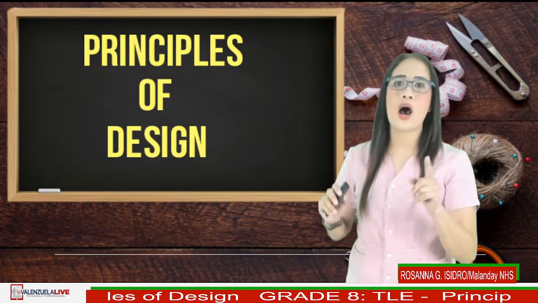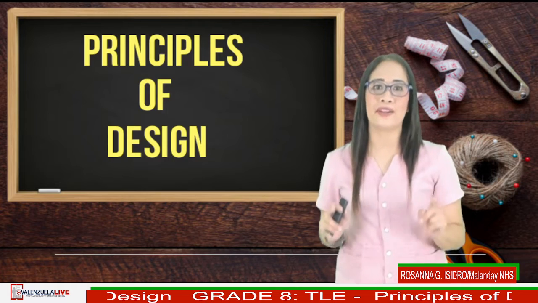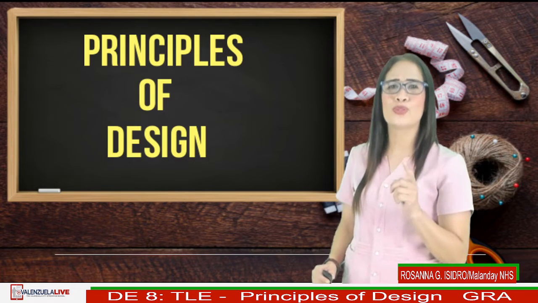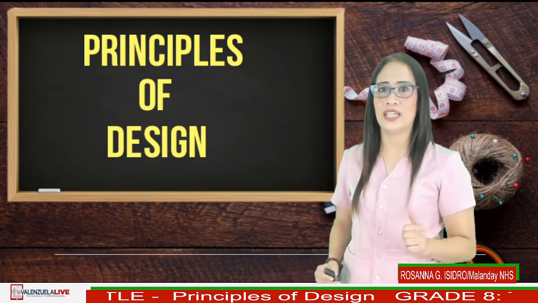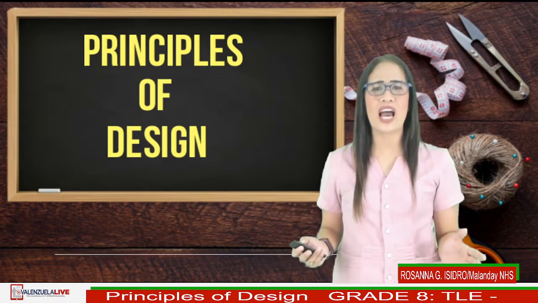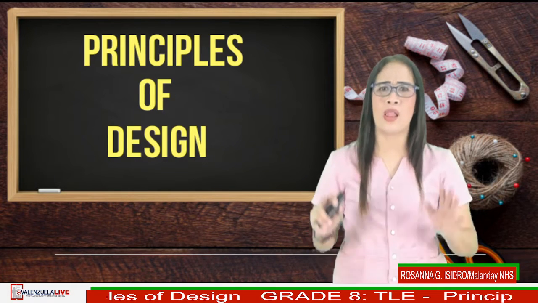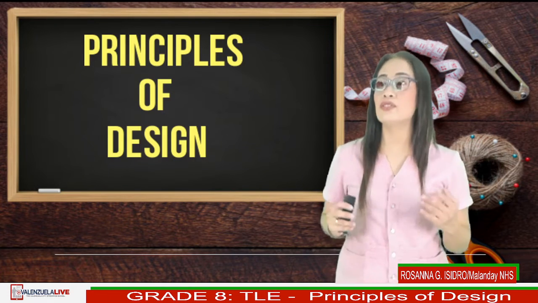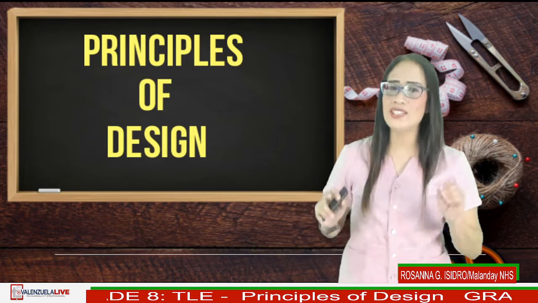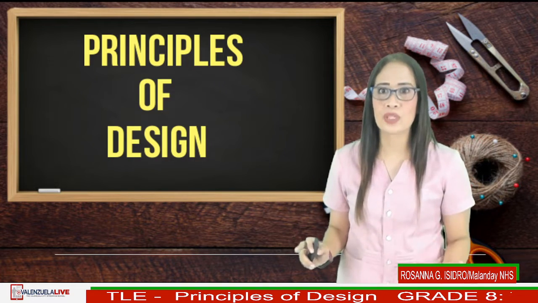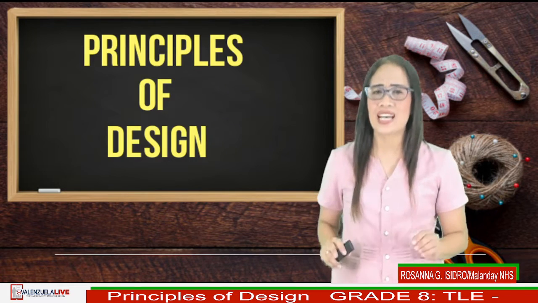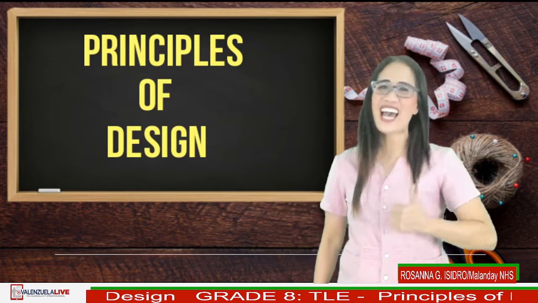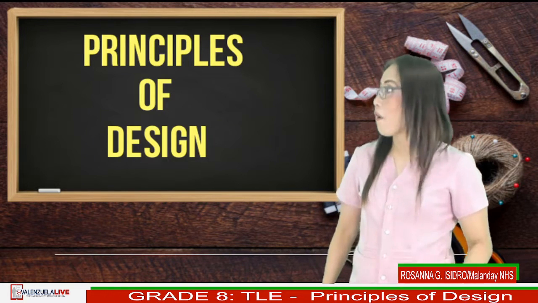You can only produce good embroidered articles if you know how to create a good design and use the right color or thread for it. Yet, all of these rely on the basic structural principles that, like the elements we have been studying, combine to give voice to artistic expression. Study carefully the principles of design, and strictly following them will help you produce a good design. Number 1, harmony.